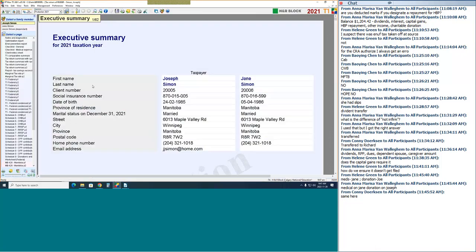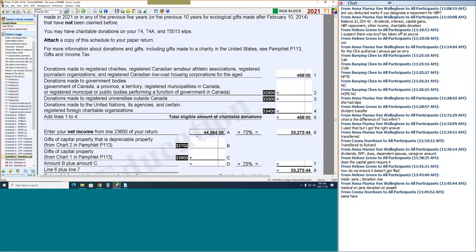But when I go to the tax return, it put the donations on his anyway. Because I made him the family head, and the default is the family head gets the donations if they can use them. So the computer will say, who can use donations? Give it to the person who can use it. If both of them can use it, they'll give it to the family head. That's the default. I don't have to do anything. I don't have to enter it on his. I put it on hers. The computer will give it to him unless I say otherwise.